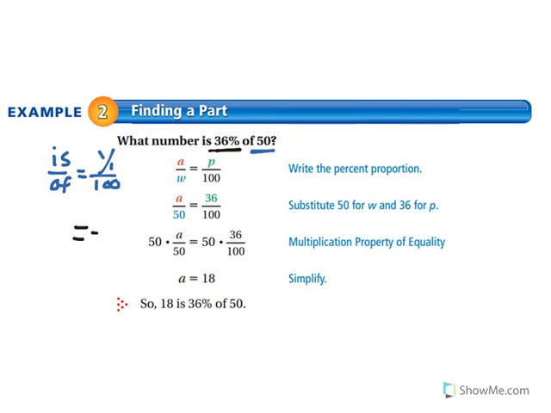I know that there's 36%, so the 36 goes where the percent sign is. Again, the 100 stays where the 100 is. And then I know of 50, so I see the of in the bottom left, I put my 50. The only thing I don't know is the what number is. And so that's going to go right here, the is. I just cross multiply them. 100 times x is 100x. 50 times 36 is, and you're allowed to use your calculator for this, the basic stuff, it's going to get you 1,800.